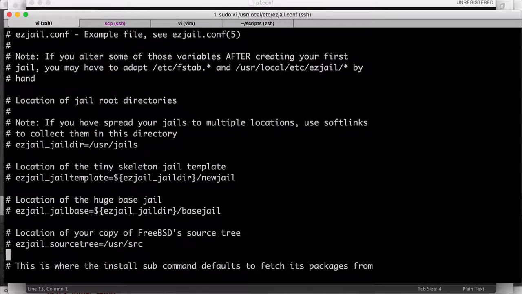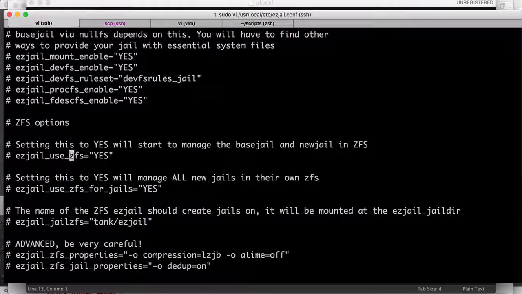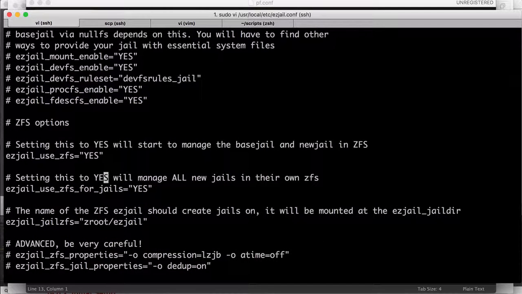Right, so this is the config for EasyJail, and we're going to be looking for our ZFS options. And since we want to use all features of ZFS, we're gonna use this, but here we change this to 0. All right, so what's going on here? Basically, the comment tells us what these options do.